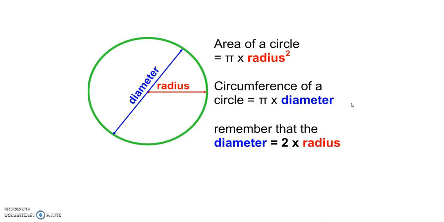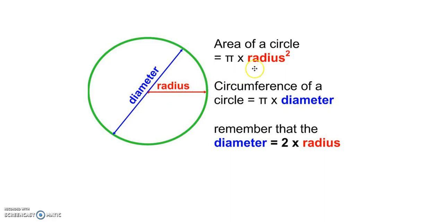The area of a circle is the length of the radius, which we just talked about, squared times pi. Okay? Pi is a number that mathematicians have come up with that helps us, for pretty much only specific purposes, to help us find the areas and circumferences of a circle. So there should be a little pi number on your calculator that you can use.